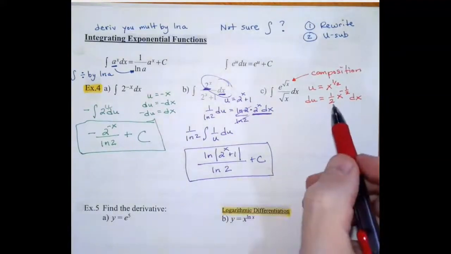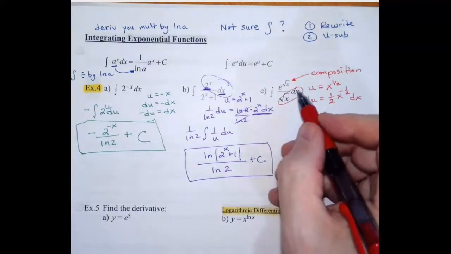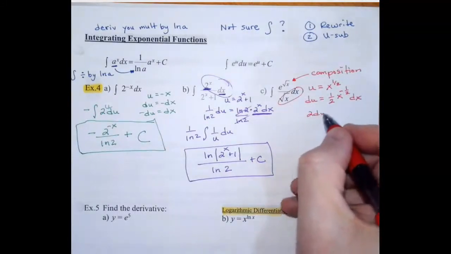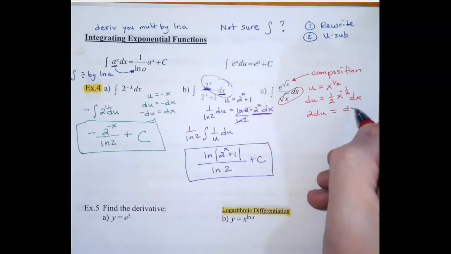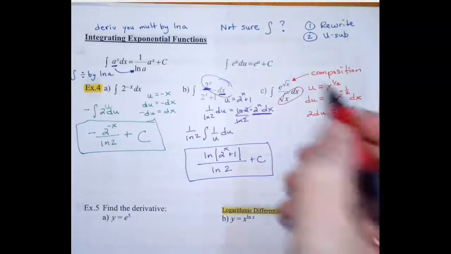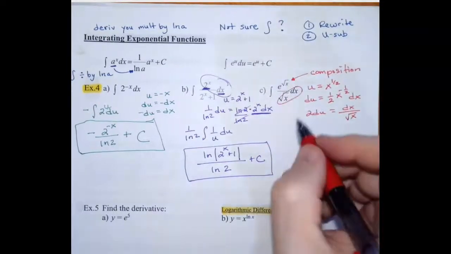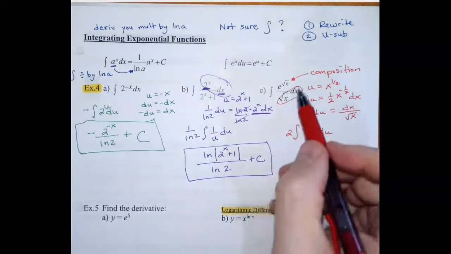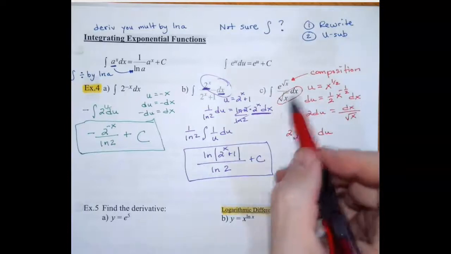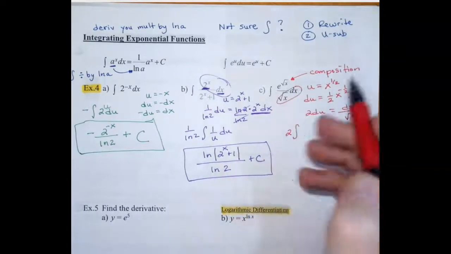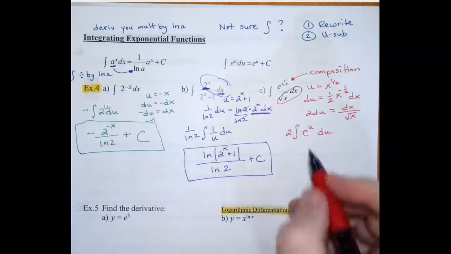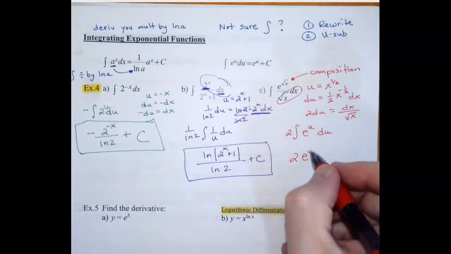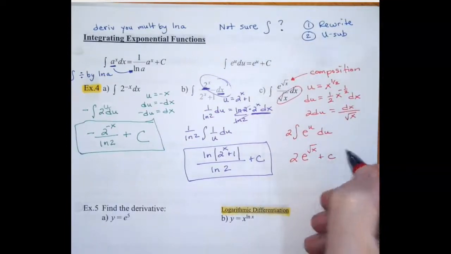Okay. So now, if we look at this, dx over x to the 1/2, that's right here. If we multiply by 2, we'll get 2 du, and then if we leave this, that looks like that, which is nice. So we can bring this 2 out here, and this is equal to 2 du. So there's 2, there's du. Now here, we have e to the u. So the integral of e to the u is e to the u. But u is the square root of x. And then don't forget plus c.